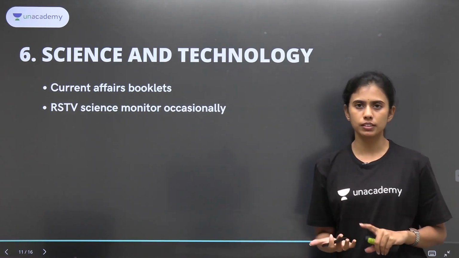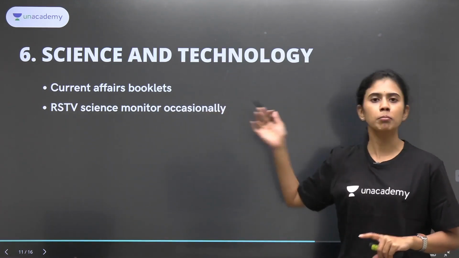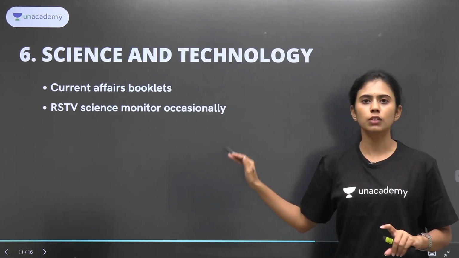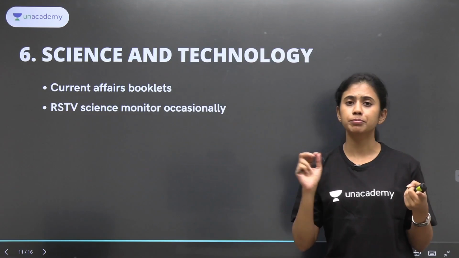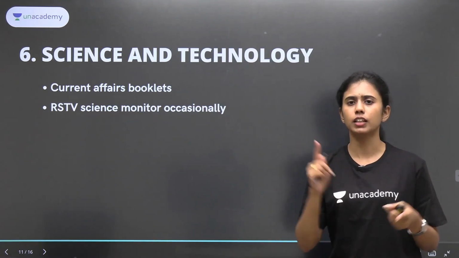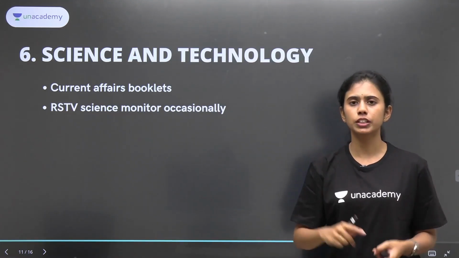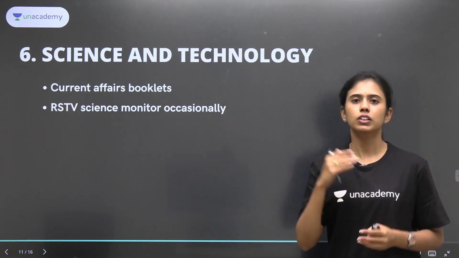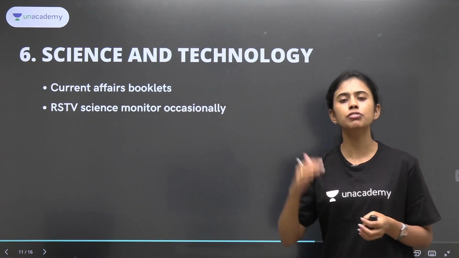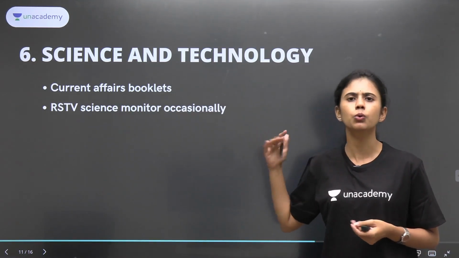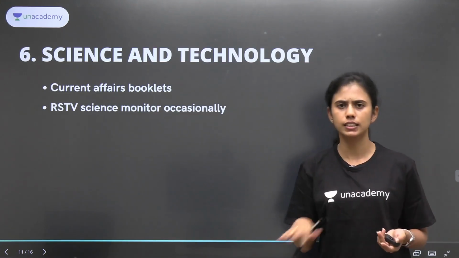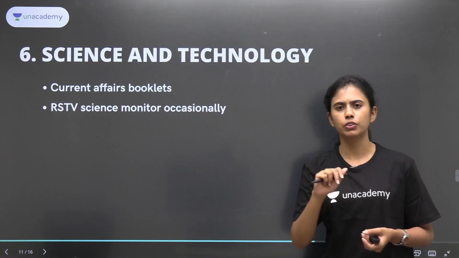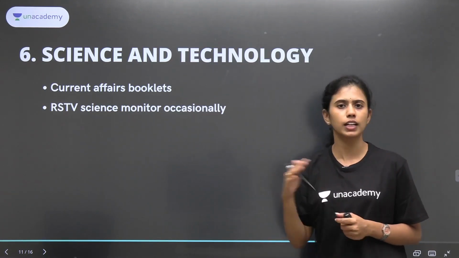And if you think your basic science is okay, then just take some current affairs booklet and understand what is happening. Also, there are certain topics like, say, blockchain, artificial intelligence, machine learning, and nanotechnology, biotechnology, etc. So, for this, what you can do is just Google it and read some institute article written on it, and that's it. You don't have to go in depth there and study a lot.